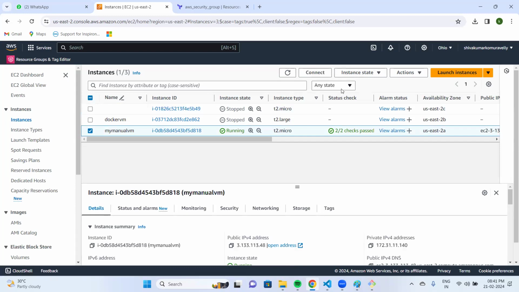Even though you stop it, the hard disk cannot be stopped, right? Hard disk is chargeable. When it comes to virtual machine cost, it is two-fold: CPU charge and hard disk storage cost. So when you stop a virtual machine, we cannot stop the hard disk. Hard disk is chargeable. That is why don't keep the virtual machine like this. If there is no important data in your virtual machine, don't stop it, terminate it.